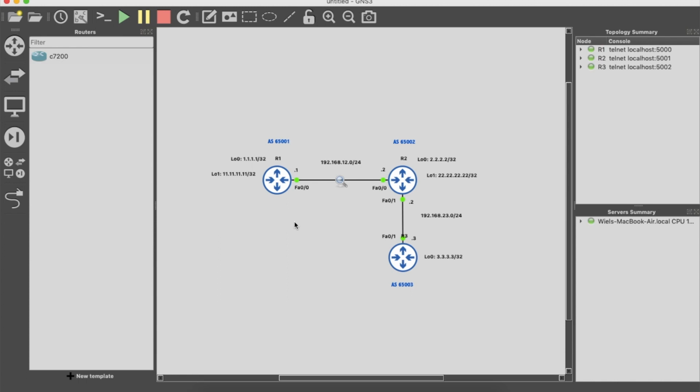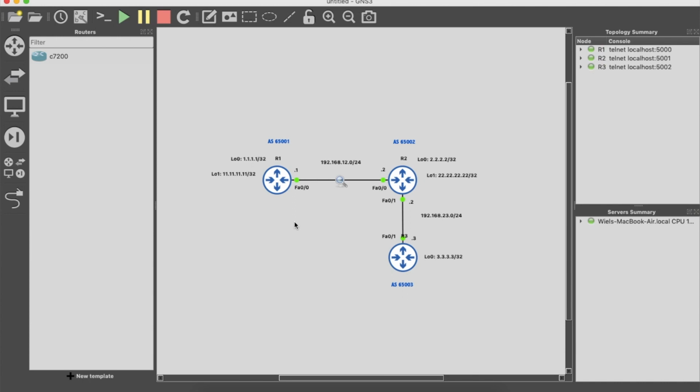When we configured an eBGP session between R1 and R2 in my previous video using the loopback interfaces, we got around that directly connected check by disabling it using the disable-connected-check command. But that's not going to work in this case either, because we still have that TTL issue.